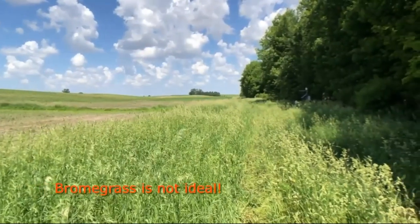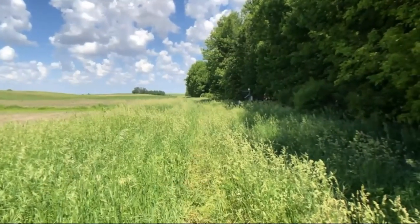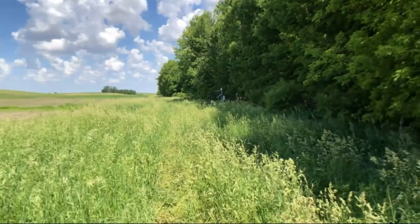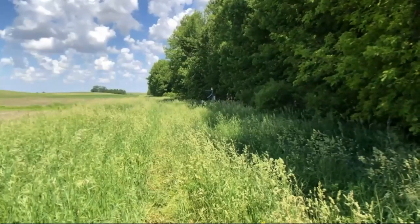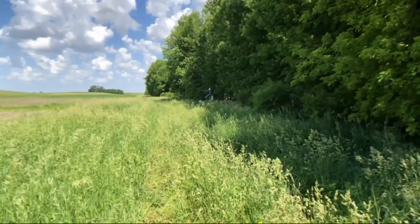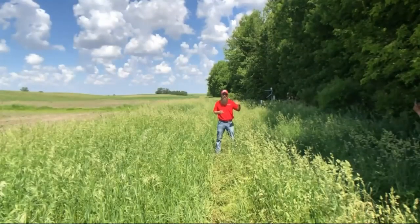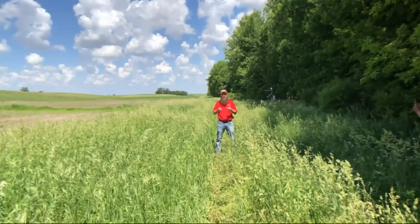The wider you get, the greater those effects of perennial vegetation are going to be on water quality. You're going to add benefits as you get wider—not only water quality, but wildlife and to you as a landowner through sustainable sources of income and any other objectives you might have for the landscape. We're about a half mile downstream from the original silver maple buffer, and you can really see a difference in diversity here. Whenever I'm in the woods, I look for two things: compositional diversity—what species assemblage is out there—and structural diversity, how the components of the forest are laid out vertically and horizontally.